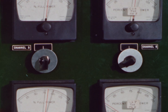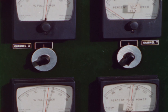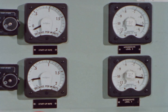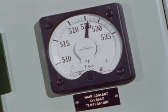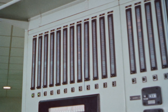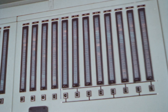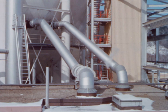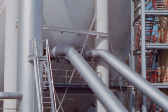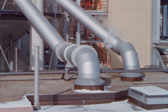Total control rod drop time is less than two seconds. In normal operating ranges, the primary plant is controlled by the semi-automatic positioning of control rods. The vent and drain system facilitates draining of the primary plant for maintenance purposes and also permits venting and purging gases from the plant systems.